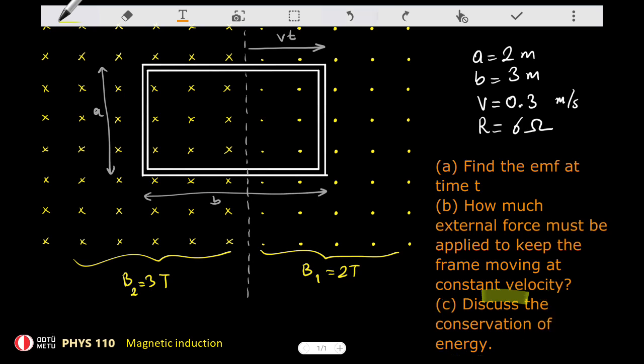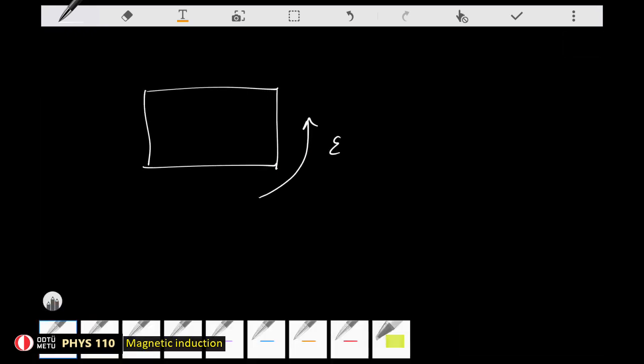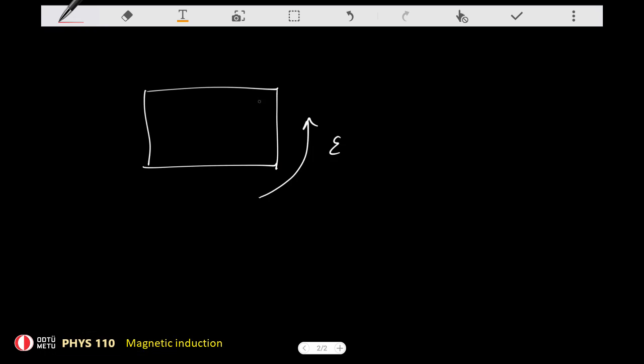So let's start with the basic one. The rest is kind of straightforward. Basic one, finding the EMF, but to be able to do this, of course, we need to compute the flux first. So let's then draw this picture again. So this is our frame. We choose a direction in here to measure our EMF. Associated with that direction, there's also a direction of the area. So the area vector is like that.